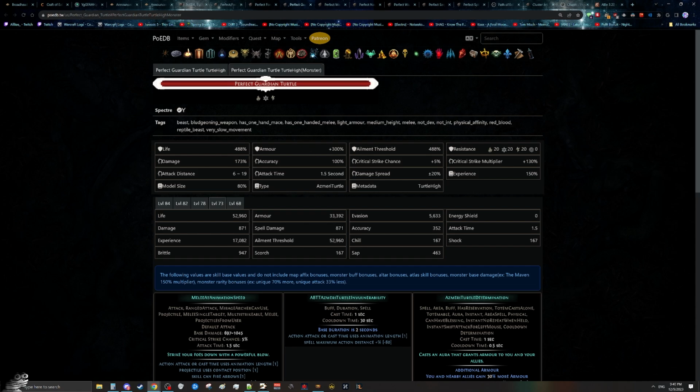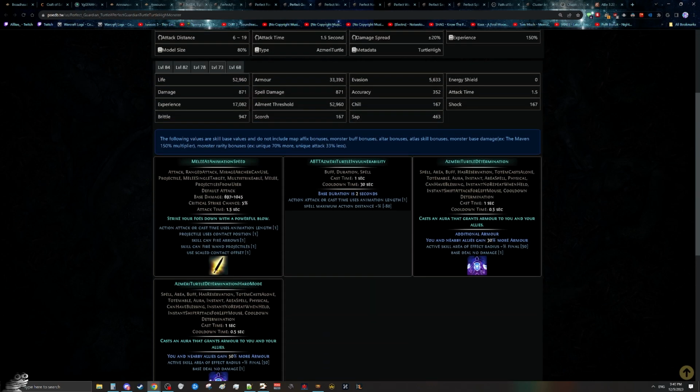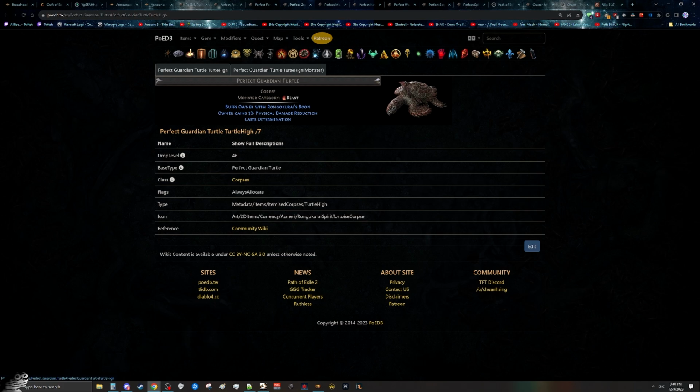And the reason we want to include the Guardian Turtle in our build is pretty simple. It's going to give us a free determination, and most builds run determination. Not only that, but it's going to give us 5% physical damage reduction permanently, and it's going to cast Ronakai's Boon.